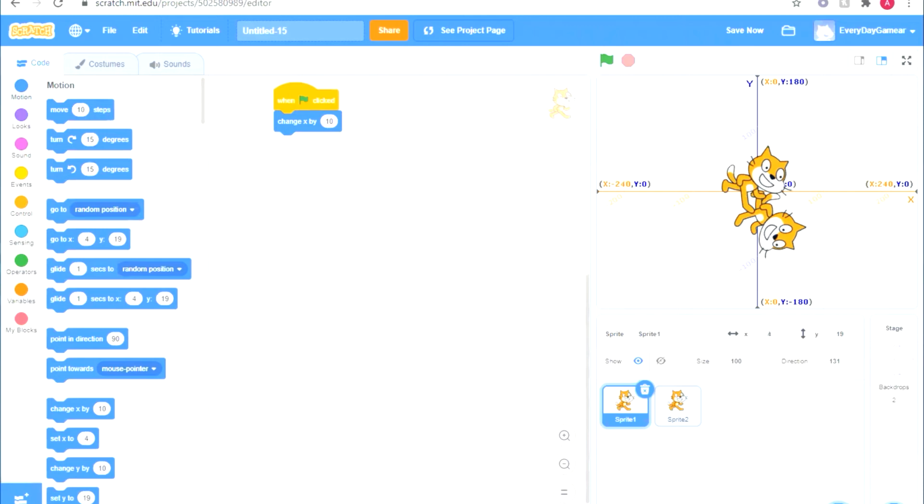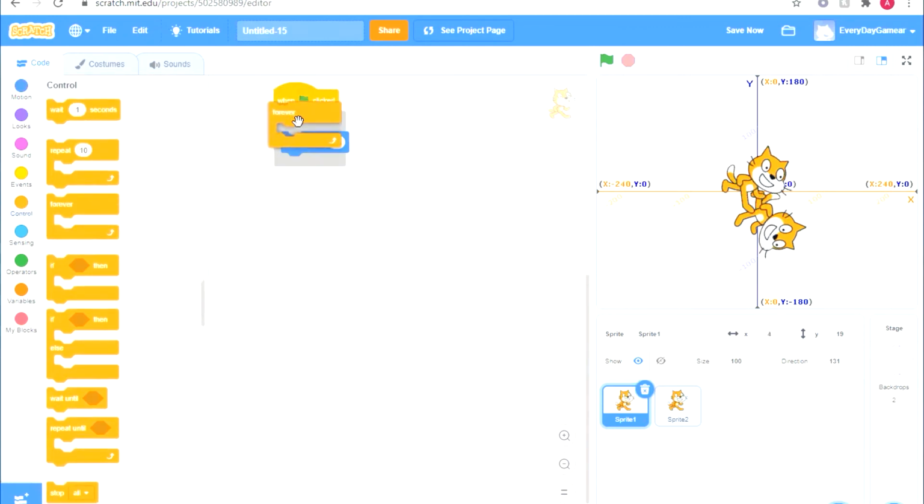Now, there's an added bonus, as I mentioned before. When we use this block with repeats or a forever, we are able to imitate the glide motion, getting our sprite from one place to another little by little. So, of course, I'm going to show you. We'll do it 10 times. We'll use a repeat block this time. So let's start them here, and let's repeat. Whoa, that looks just like gliding.